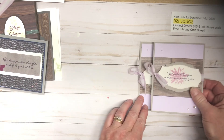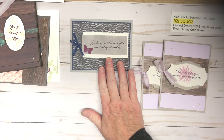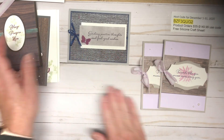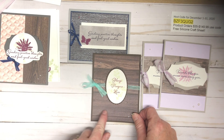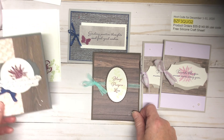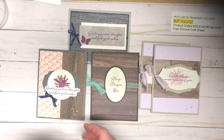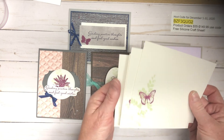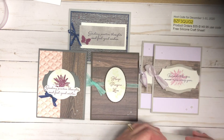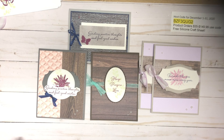That is the card! Here are the two I just made. My other design is more of a Night of Navy theme — almost masculine. Here's the beautiful one with early espresso and the deep wood grain: 'Hugs, Prayers and Love.' And one more: 'Sending Positive Thoughts' and 'Feel Good Wishes to You.' You'll have eight envelopes total. Head over to inspiredbygram.com to register today — thank you so much!